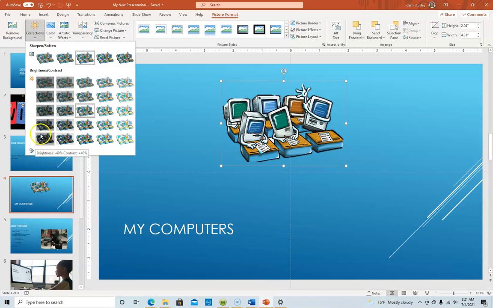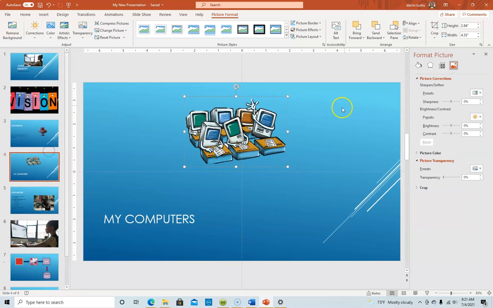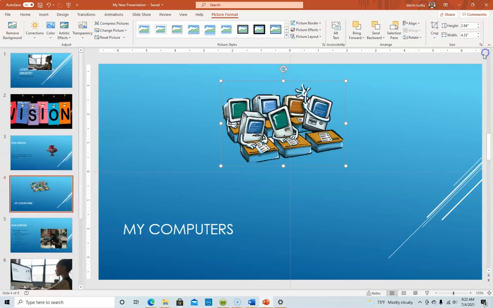If you click your picture options, it says more options, then you're going to get this pane, the format picture pane. In the format picture pane, you do the same thing that you did with the icon, except you can make it defined a little bit clearer of what it is that you want. Everything from the picture corrections to the color to the transparency. Now I want to miss that right now, so we close this out.